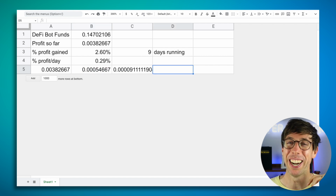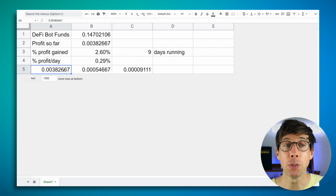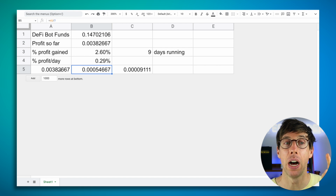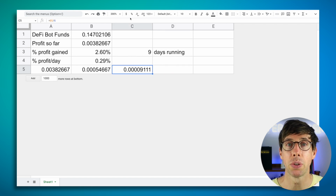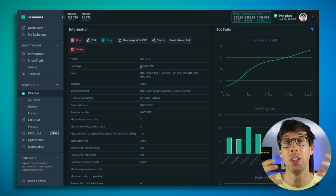So how much Bitcoin can I reinvest into my bot? You're probably wondering this now after this convoluted explanation. So again, to explain, these are my profits. This matches. And this is how much of my profit I could use as the base order, and this is how much I'm going to add to the base order of each deal. So it's really not a lot, but let's go ahead and explore that. Let's go back over to 3Commas and see. And this is, again, part of the trick. It's not just leaving it there. It's taking your profits, reinvesting them, and that way your deals will eventually snowball and start to compound.